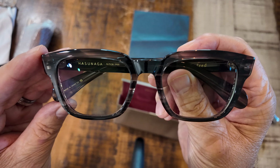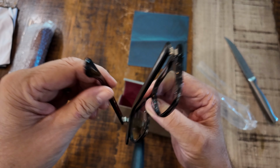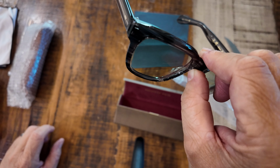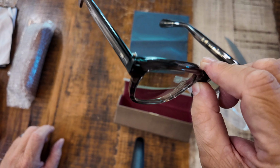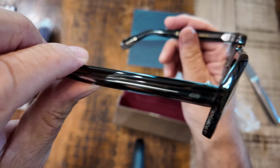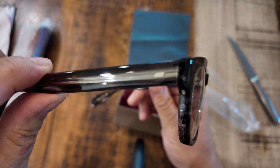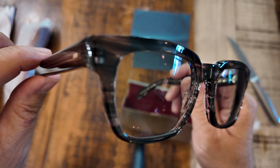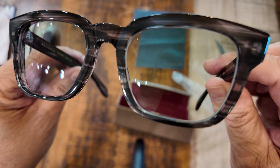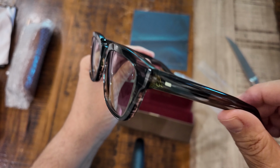They feature a slightly wider bridge, and the hinges are also made of gold. The words along the temple are also engraved in gold. These particular frames are called olive, so this is color 38. I'm sure olive probably isn't the first color that you would think of, because most of us think of olive as kind of a greenish color. But it occurred to me that maybe other people think of olives as the black olives that you eat, which is sort of like an off black color, right? And that's what I think these are.